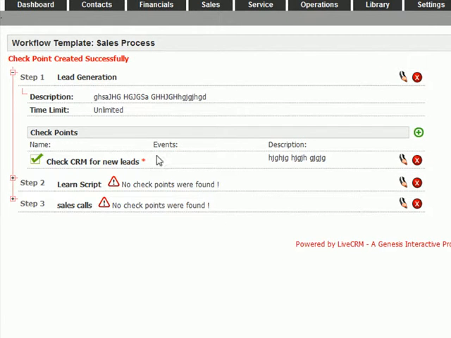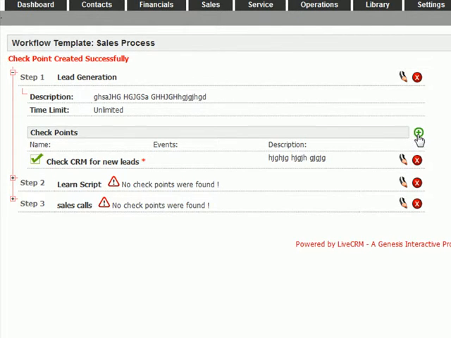And so there is now a checkpoint inside of your workflow process, and a sales team member cannot proceed to the next step until they've gone through this particular checkpoint.